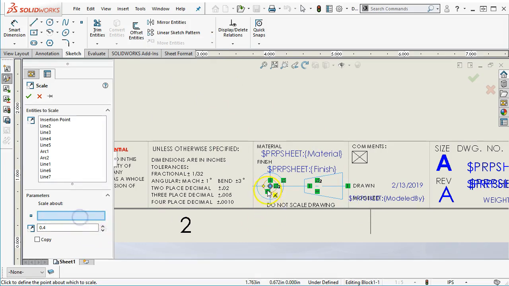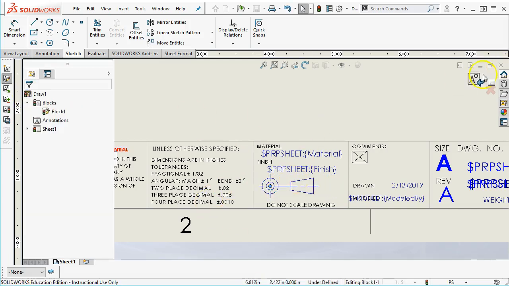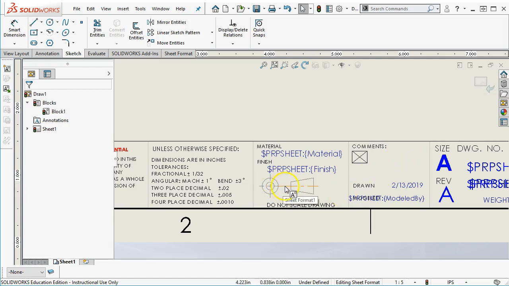Oh, scale about would be nice. Oh, so it went 0.4 past the 0.4. So maybe not that much, 0.8. All right, so somewhere in there, since I'm just playing. If I need to, I will adjust it.